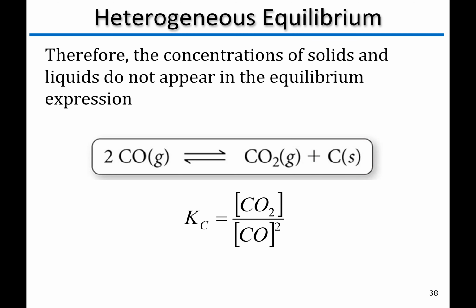So in other words, this isn't affecting our equilibrium in any way. As long as it's present in excess, we'll consider it to stay constant. So therefore, it's not a part of our equilibrium expression because its concentration isn't changing. Since we can only measure concentrations for things like aqueous solutions, we can't measure concentration for something like solid carbon. So we do not include it in our equilibrium expression.